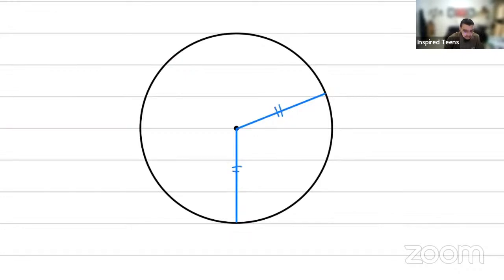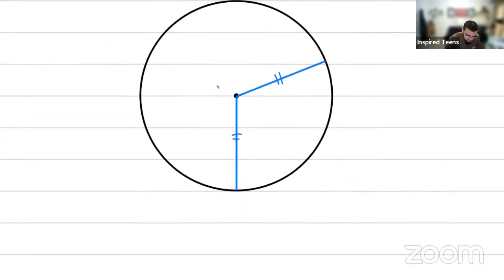So what does that mean? That means that line OA is equal to line OB, simply because they are both radii, both a radius of the circle. So radii are equal. It's the distance from the center to the circumference. Therefore, this is equal. I could draw many other radii and they would all be equal to one another. So just keep that in mind.